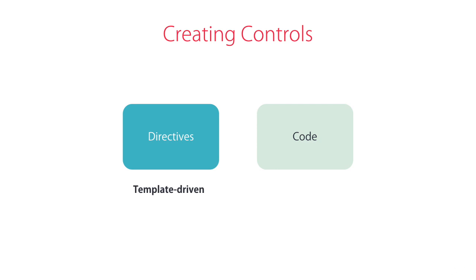So we build them using their template. Another approach involves explicitly creating these control objects. So in our components, we should write code to create new instances of the control group and control objects. We call forms that are built this way reactive forms. Previously, they used to be called model-driven forms. Now they are called reactive forms.